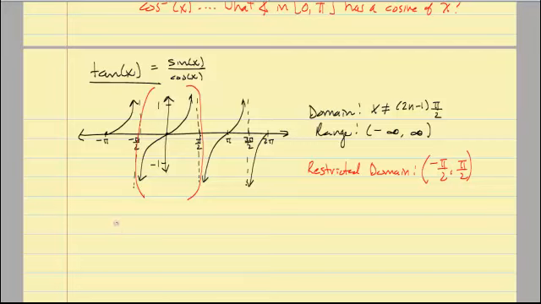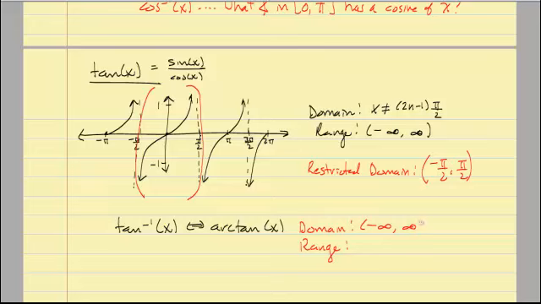Let's go ahead and look at the inverse tangent function. Another name for inverse tangent is arctan. And let's look at the domain and the range for arctan. Now remember, the domain and the range swap between an inverse and its function. So the domain of the arctan comes from the range of the tangent function. So this goes -∞ to ∞. That means this value of x can be anything. It can be any number. And the range comes from the restricted domain. So my output has to be between -π/2 and +π/2.